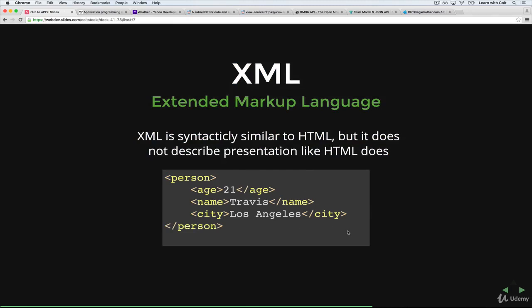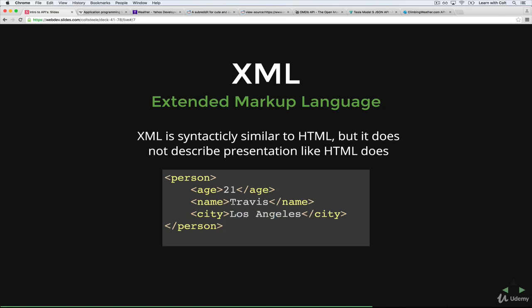Where it's different, though, is that it doesn't describe presentation or structure of the presentation. Like, we're not saying that this is bold and this is a list item. All that it does is encode key value pairs. So data, as you can see here, this is a person tag, and inside of a person there's an age, that's 21, a name, which is Travis, and city, which is Los Angeles.